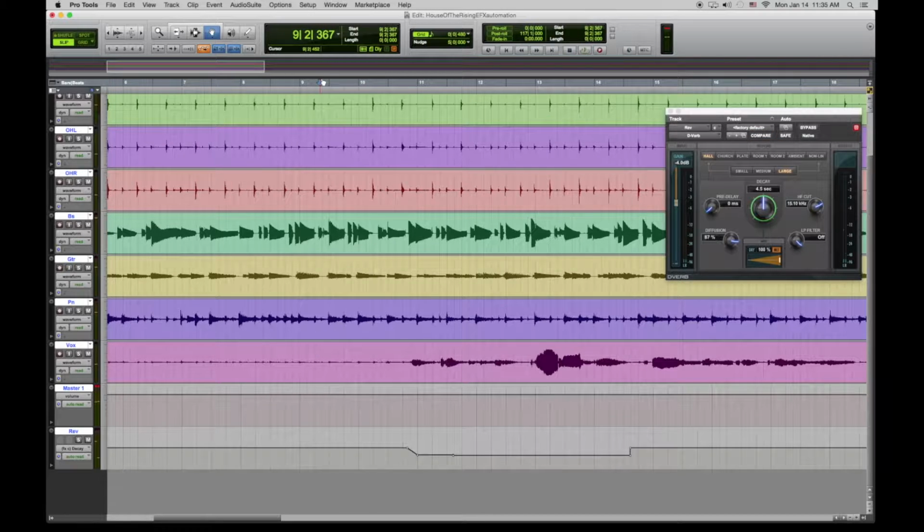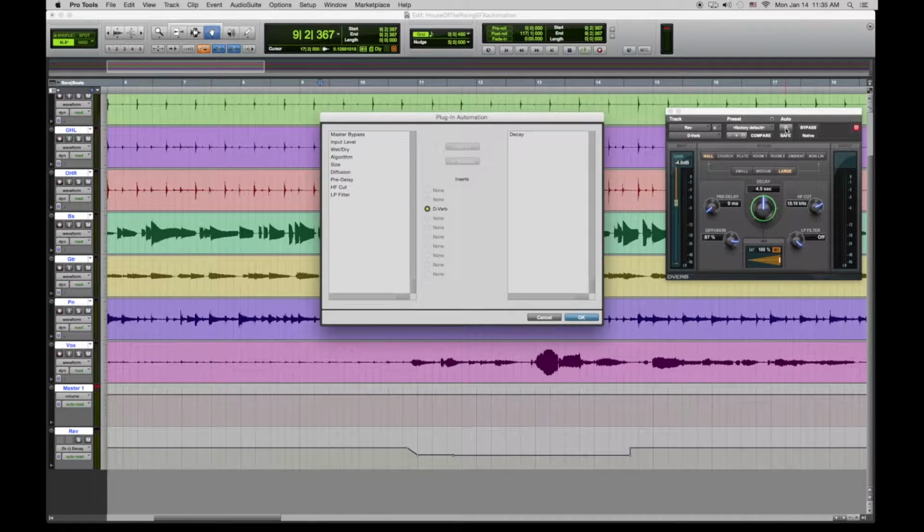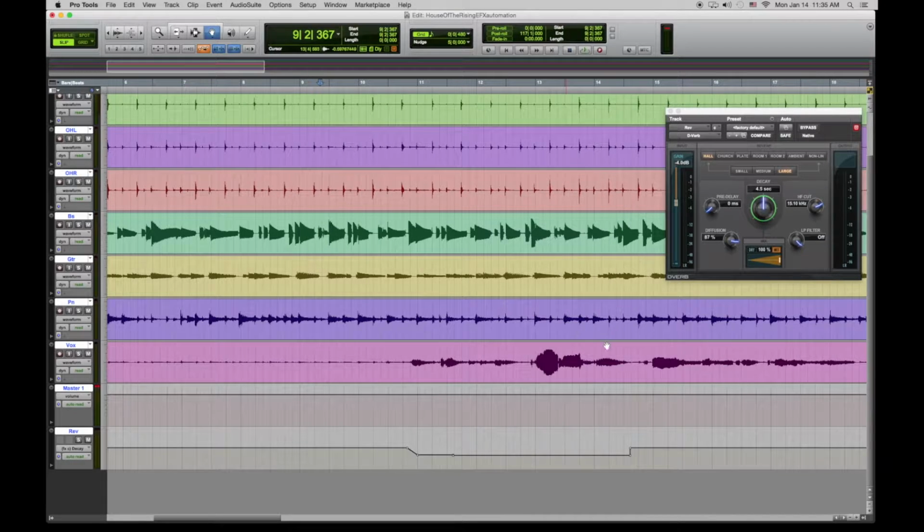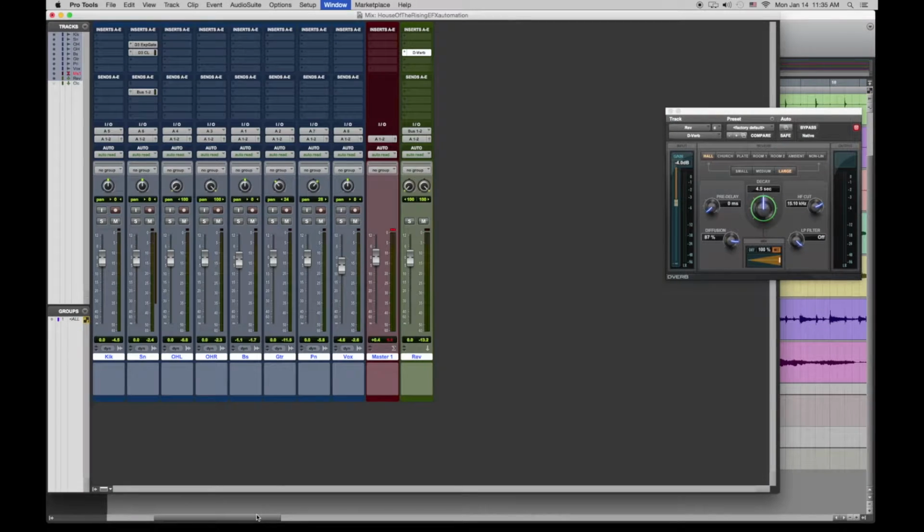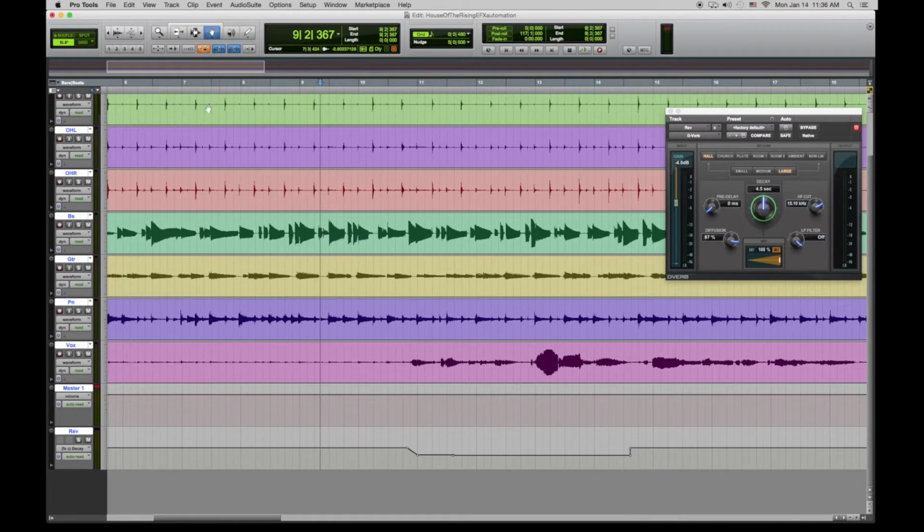So that's automating parameters in effects plugins or effects processors. Just again, remember you have to go into the auto page and designate what you want to have automatable. Otherwise, it's very cool and it works the same way. You just either put the track into auto write, touch, or latch for your automation in real time, or just leave it in auto read and go ahead in and draw the parameters using your drawing tools.